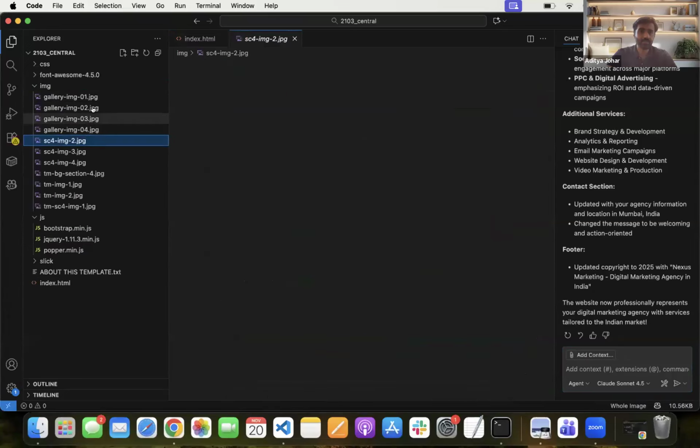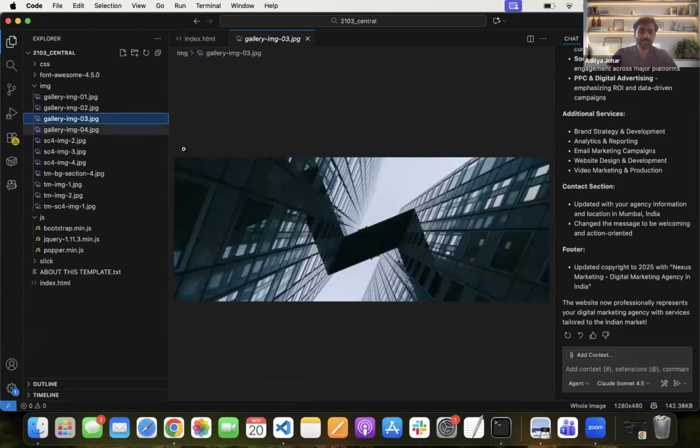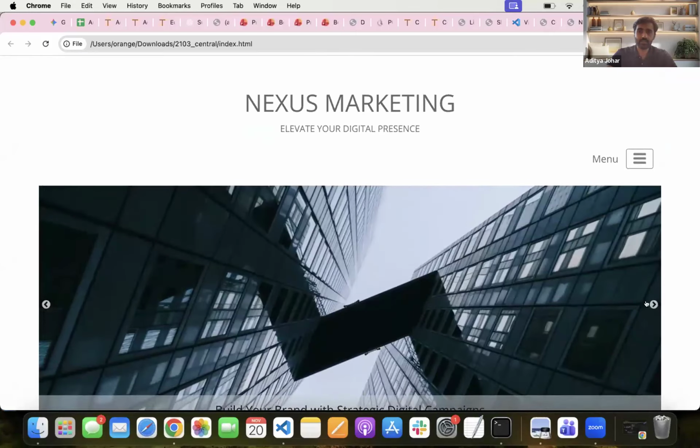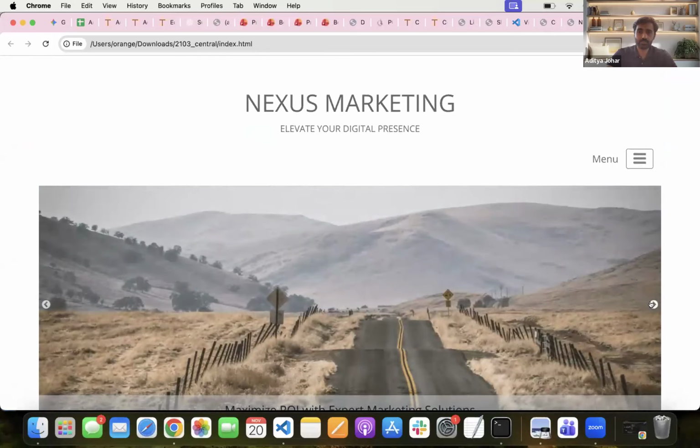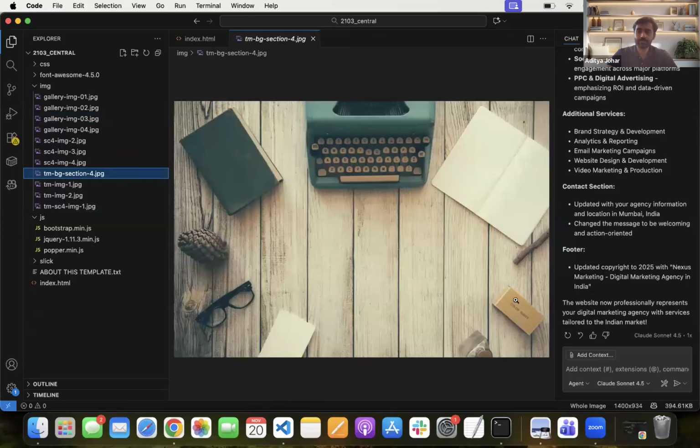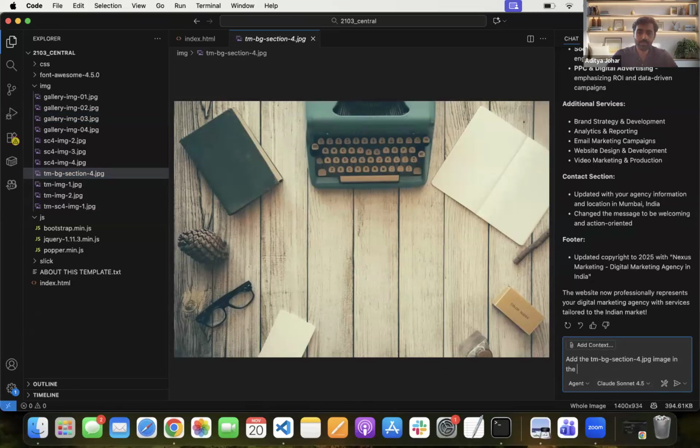And we could say that, let's say we like this image, gallery image 3, it's included. And there's another image over here. Let's see. So we could say add the TMBG section 4.jpg image in the hero section slider of the site.